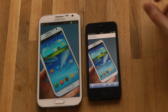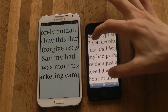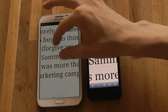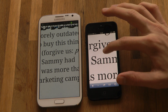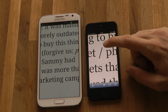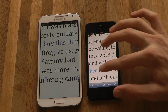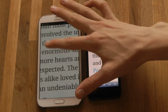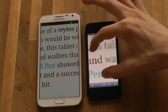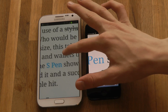Yeah, that's pretty sweet. Okay, now when we have zoomed in, can we go ahead and look at the text? Seems like we can zoom in a little bit more here, or actually a lot more here on the Apple iPhone 5. If we really want to zoom in on the text, we can zoom in a lot closer on the iPhone 5. Let's see here. I can't zoom in anymore right now, but you can actually zoom in even more here on the stock browser on the iOS version, so that's pretty interesting.